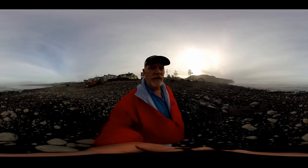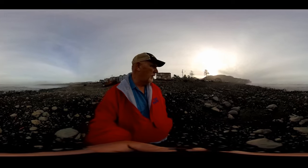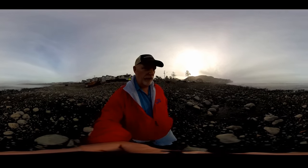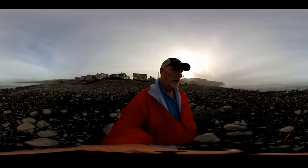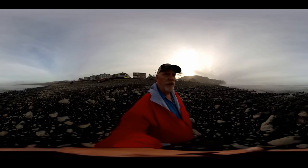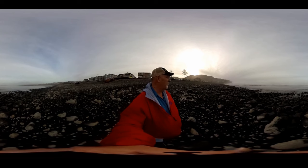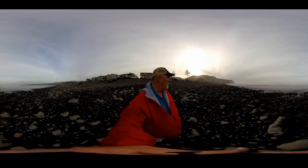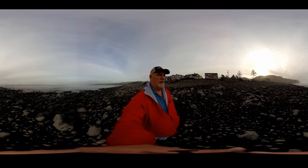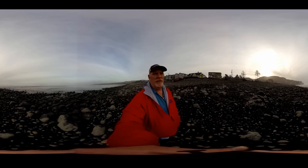Off to my left, on the ground, there's actually a little stream coming out of the side of the bank here. So it's kind of interesting. Some pretty decent tide flow through here. It is nice. Let me turn this way a little bit so you can see the water flow without me in the way. So a little gem as we're driving around.